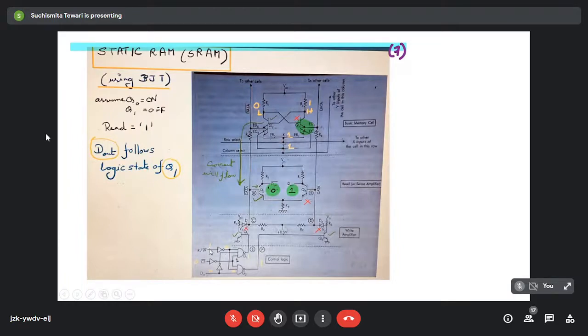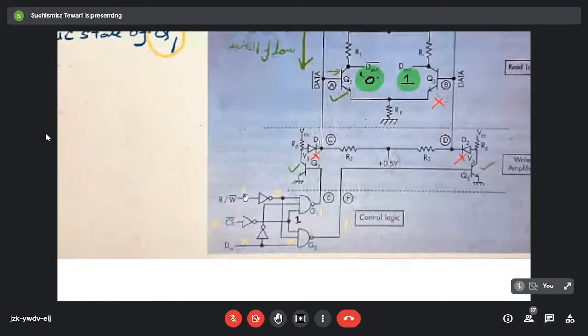So as soon as we are giving 1 to this particular input pin, at the output here we are getting 0 at the output of this NOT gate, and the output of this NOT gate is connected to both these NAND gates. It is 0, which means now for both the NAND gates, one of the inputs is 0. So whatever be the value of D in, it doesn't matter. Regardless of that, the output of both the NAND gates would be 1.